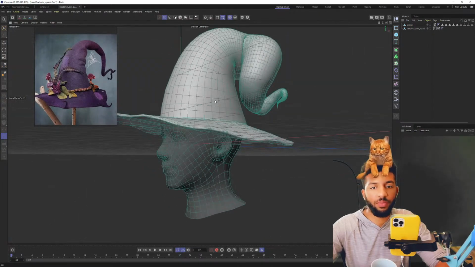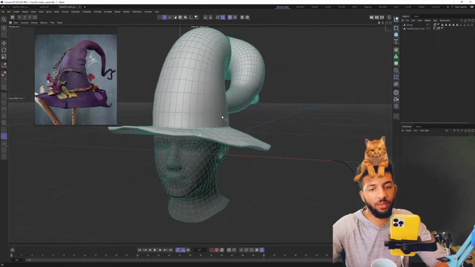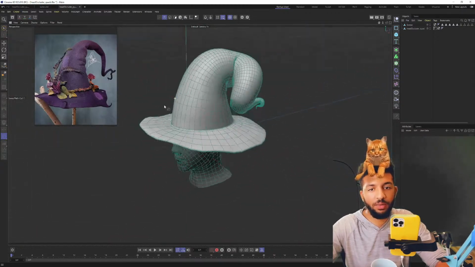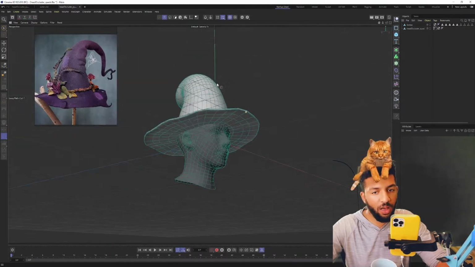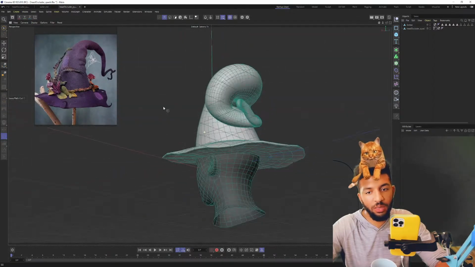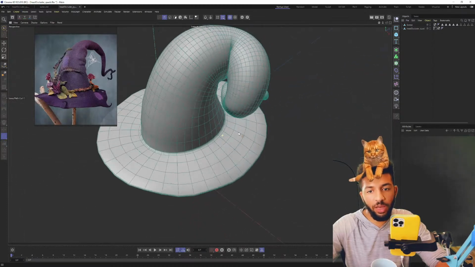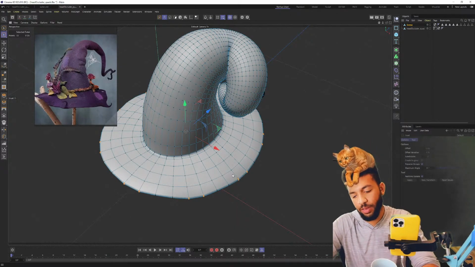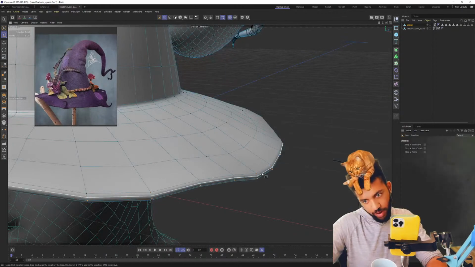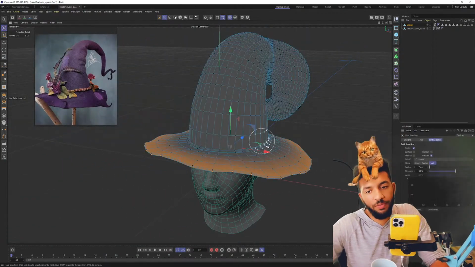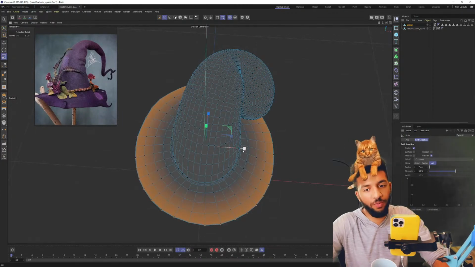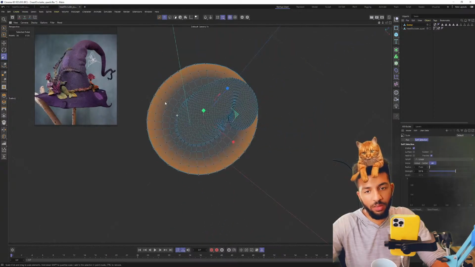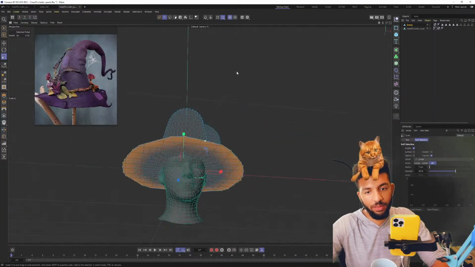Okay, cool. All right, so this hat is looking pretty sweet for the core geometry. Looks like a pretty friendly, wearable little hat. Looks like it's a lot more oval in shape than I maybe anticipated or wanted, but that's okay. I'm going to grab my sweep, select the outer rings, the outermost ring, then go to our soft selection, and I'm just going to make it more of a circular shape by extending it out there. There we go. That feels more like a witch hat. Sounds like a big circle brim.